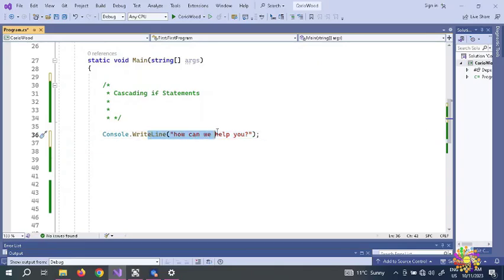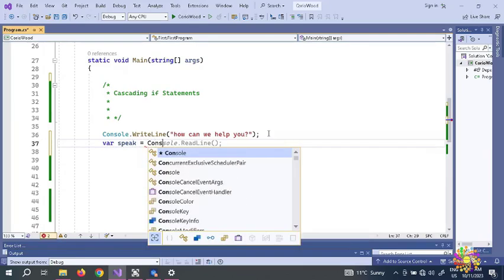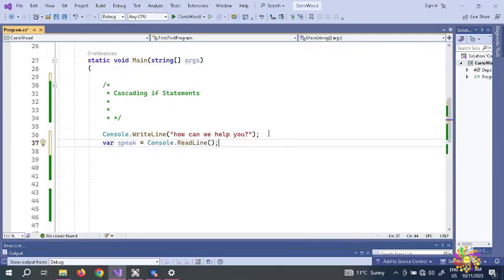You can have heaps of strings. Whatever the user types, we put into a var, say speak, or you can call it line or type. We use Console.ReadLine, because whatever the user types here, we take it from the right and assign it to the variable named speak. You can name the variable whatever you like.